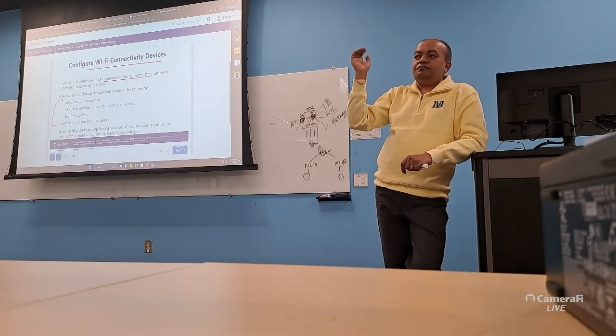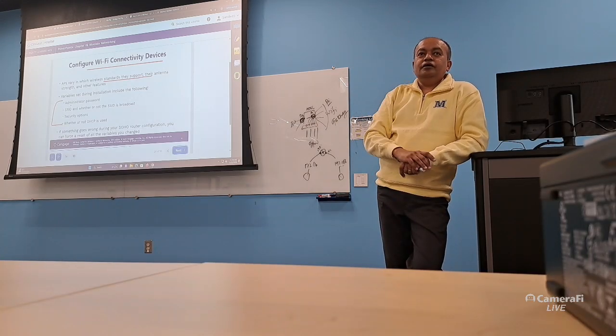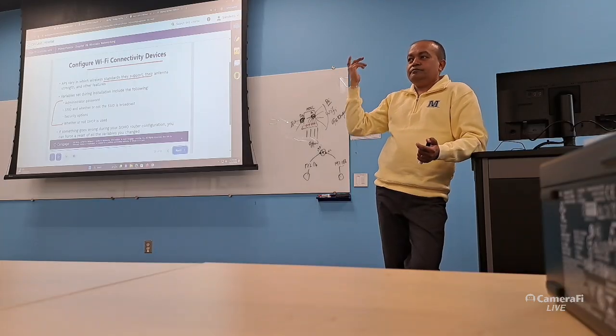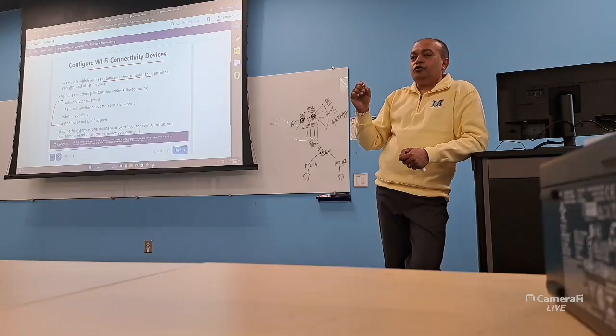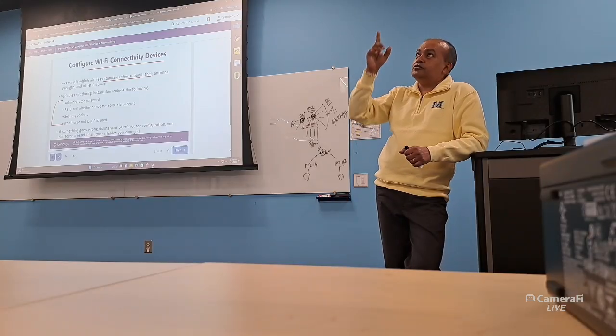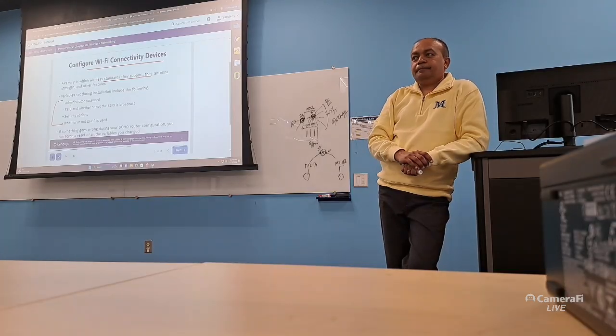Receiving Wi-Fi data from the computers or mobile devices and sending it to the wired network, or the opposite. So that router which you are using at home is doing the job of 4 or 5 devices together. This one is just one, converting your wired signal into a Wi-Fi signal. That's it.